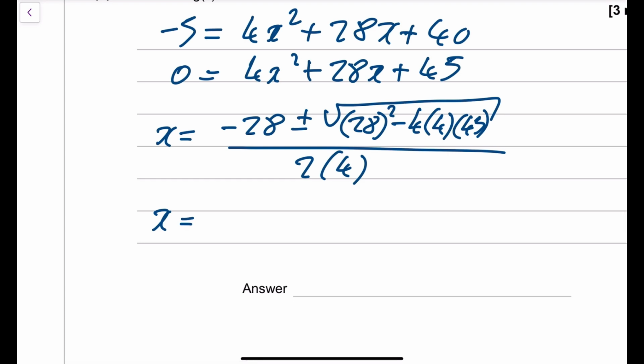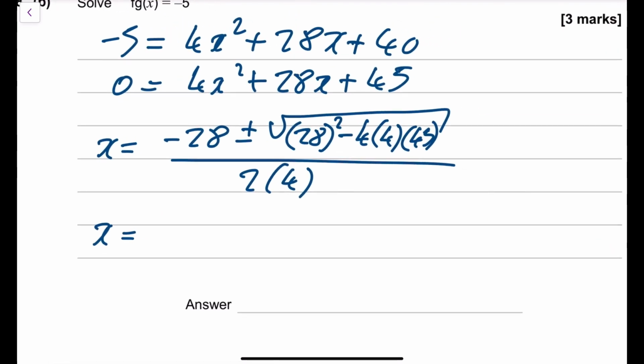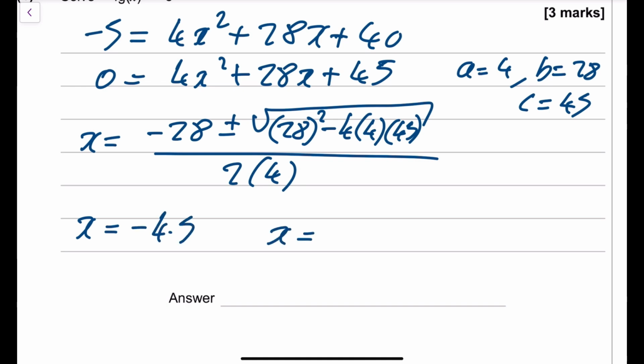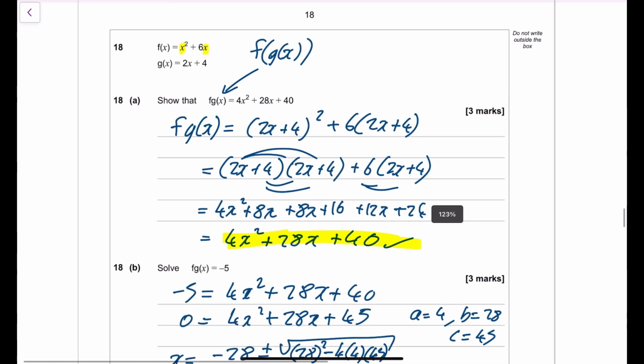So using your quadratic formula, that's what you're going to have. Sorry, I didn't even say what that was. That was minus b plus or minus the square root of b squared minus 4ac. So here your a was equal to 4, your b was equal to 28, and your c was equal to 45. Use brackets where I've used brackets, because especially if your b is negative, if you don't put the negative sign in the bracket, the calculator will mess it up. Okay, I'm going to do the negative one first. Fraction button, minus 28 minus square root of 28 squared minus 4 times 4 times 45, and then over 8. And I'm guessing this would have factorized because I got minus 4.5. And then x is equal to the other one, so doing the positive one, I got minus 2.5. And there's no reason why it couldn't work. Nope, looks good.